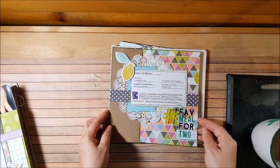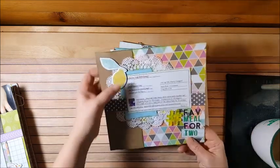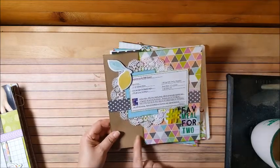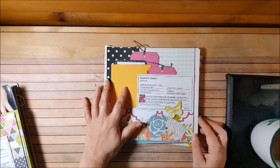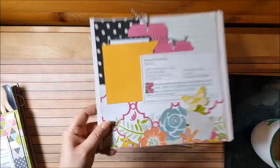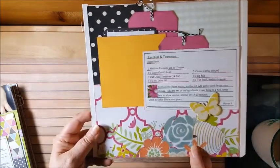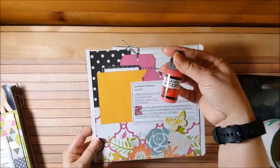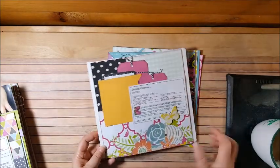This one is just our favorite meal. I used up an acrylic that's been laying around my desk — a lemon for the lemon juice you put on it. I kind of toned down the paper with craft paint. I really liked how this came out. I used the glaze on this as well and some enamel accents I found at Tuesday Morning — those came out really good. I'll use those some more.